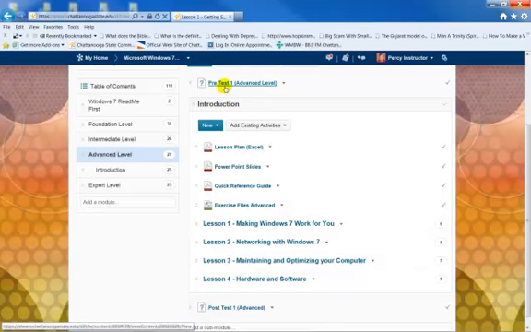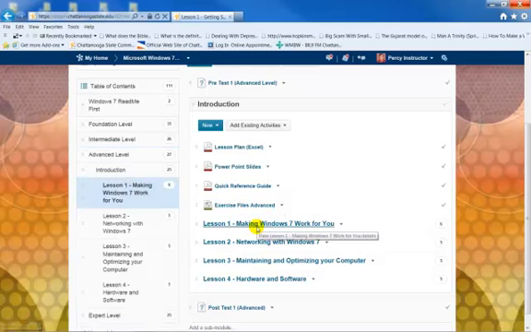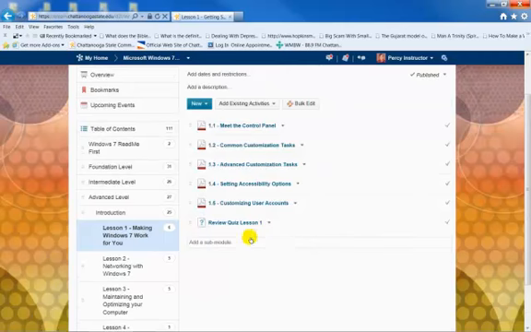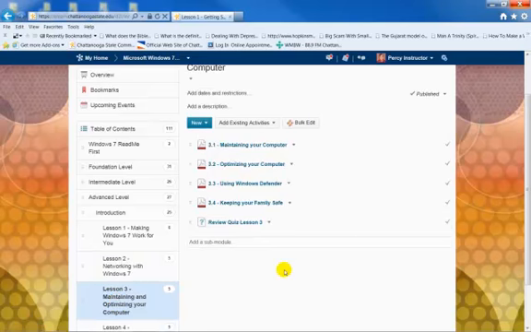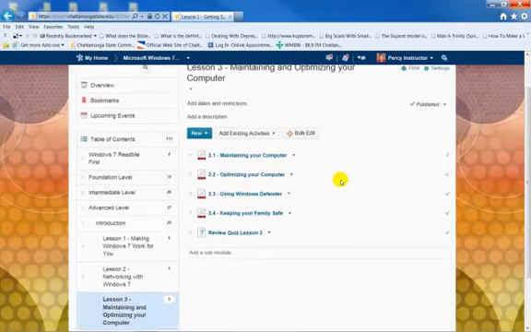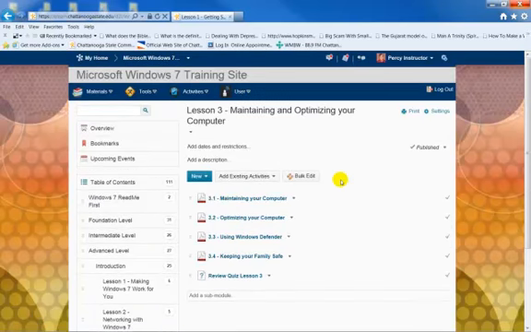And again, every section has an introduction section. Of course, before the introduction, you take your pre-test. Then you go through the introduction section, which has your lesson plan, PowerPoint slides, quick reference guide, and exercise files, and so on. And then if you click on lesson 1, here's your lesson 1. Okay? See? Lesson 1.1, 2.1, 2.2, 2.3, and so on. So see how nice that is? See how well organized this is? And you just go through that.